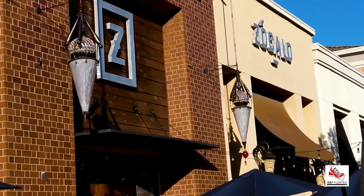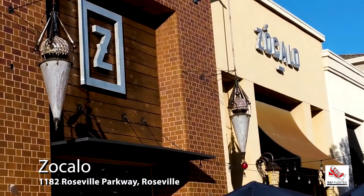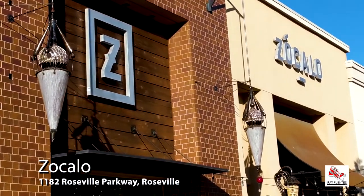Really good. Delicious. Today we're at Zocalo's in Roseville, getting ready for National Margarita Day. And today I have Colin with me. Colin, you're the manager. Yes, I'm one of the managers here at the Roseville location at Zocalo. National Margarita Day is definitely one of the biggest holidays that we have here, opposed to like Cinco de Mayo.